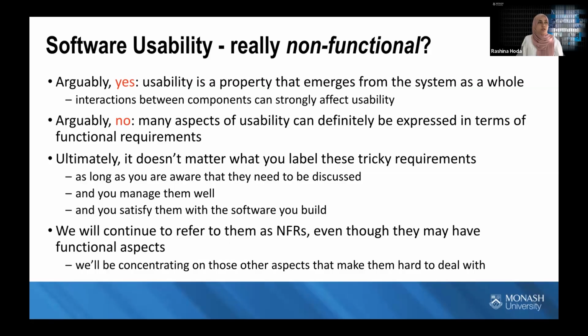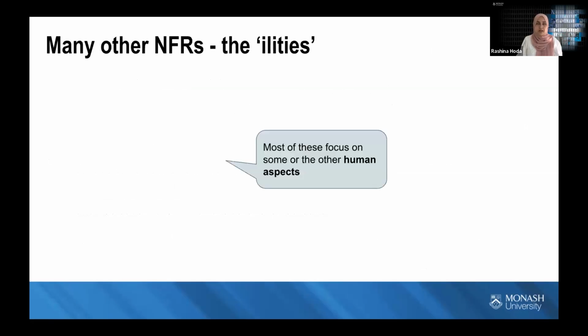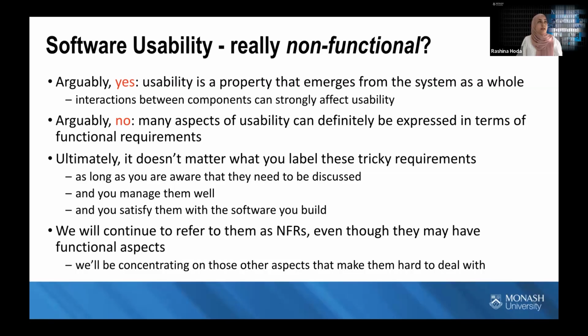Okay, so we're going to be focusing on the ones that are going to be hard to deal with, as typically NFRs tend to be. Not to say the functional ones are super easy to technically implement, but the non-functional ones are typically more difficult to understand and explain in the first place as to what exactly you want. Like, you can say, oh, I want a website that's really cool. Like, what does that mean? Or I want a website that is super accessible. Sure. But what does that mean? So you've got to break it down in terms of how do you define accessibility?